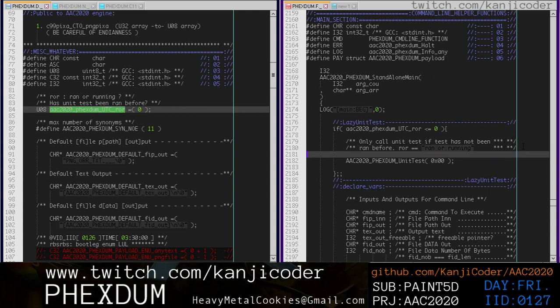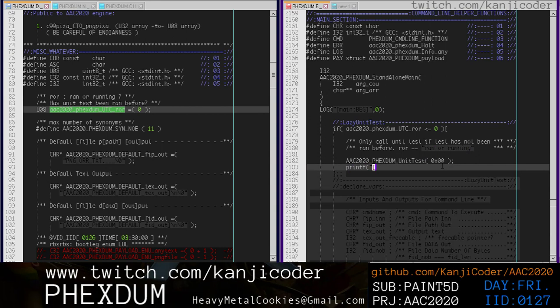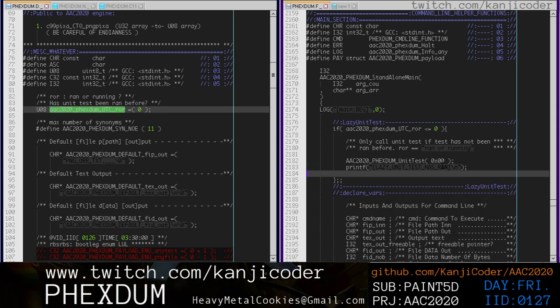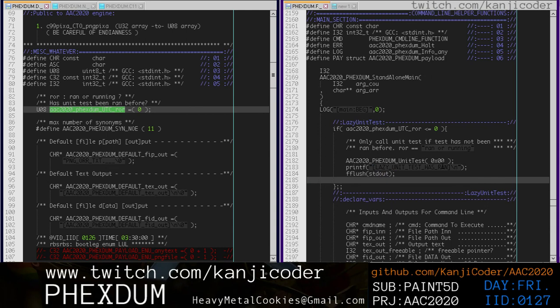So now we have a way to lazily invoke a unit test, and we can print that off to the console so we can see that when we start up.